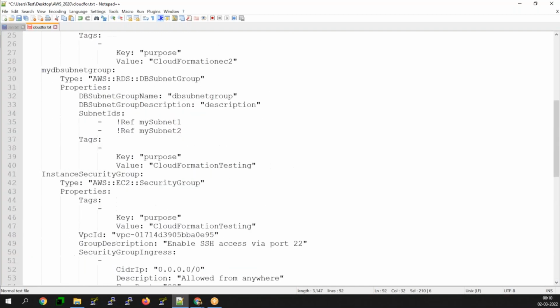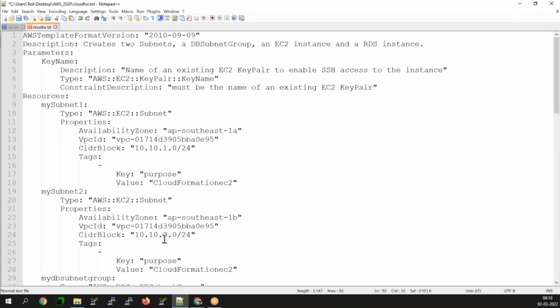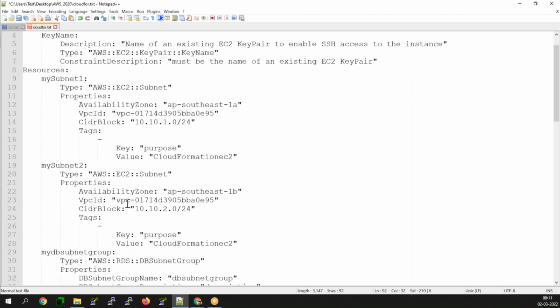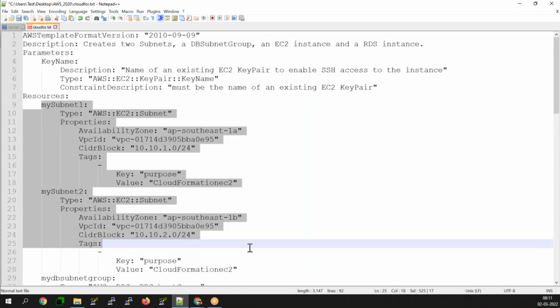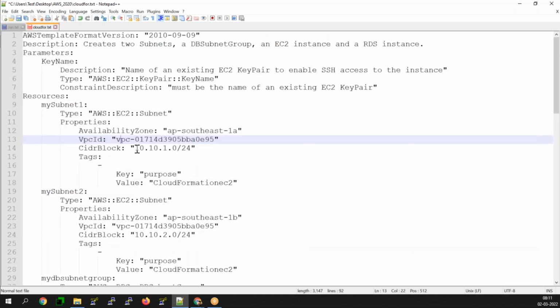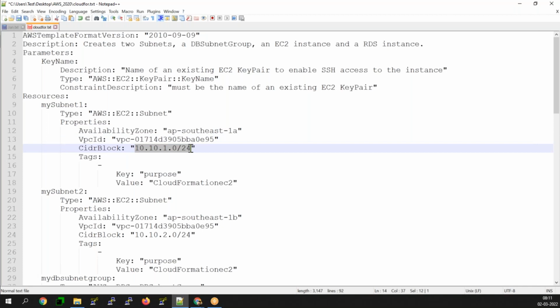So here, this is your CloudFormation stack, the one which you guys are looking for. Now here, you guys need to ensure that you have the subnets under this VPC, and the CIDR for your respective subnet is /24, and your VPC is /16. So what is this /16 and what is this /24?